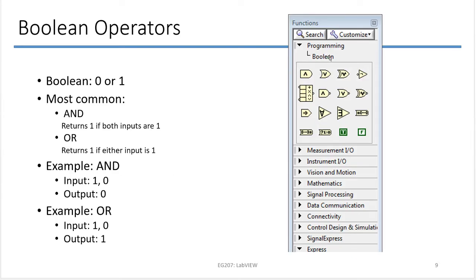And then when we look at the Boolean toolbar, most commonly we're going to use either and or Boolean operators, but I would say this is for advanced programmers who are really comfortable in LabVIEW, and you could easily get out of a mechanical engineering program without ever really using a Boolean operator. This is not crucial, critical programming content, but the idea being, right, and or.